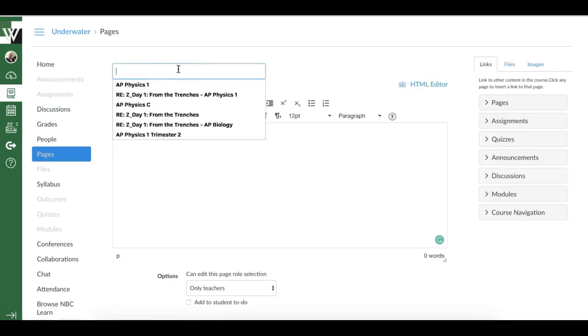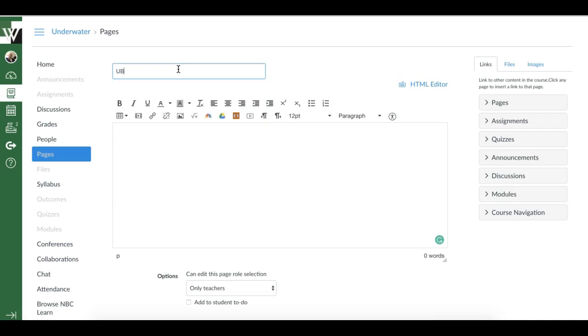I am ready to go now, and I'm just going to call this Underwater Basket Weaving UBW. If you want to do a new page for each week, that's up to you. That's a lot of pages to keep track of, and you'll have to do a new link for them each week. The other thing you can do is maybe put a topic in up here and then have all the calendar days for that topic down below.